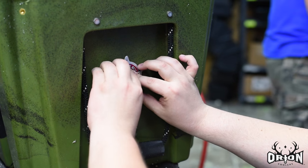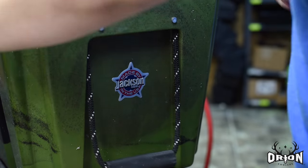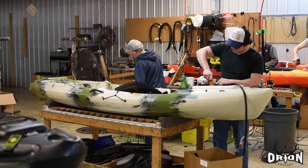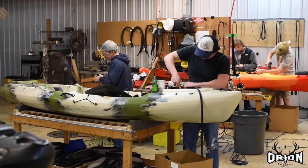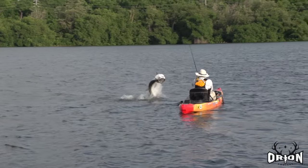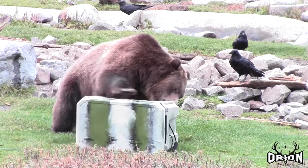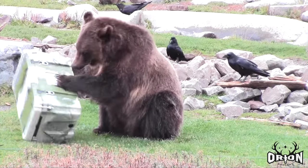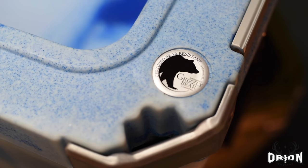So who is Orion Coolers? Orion Coolers was started by the brand Jackson Kayak, and Jackson Kayak is the leader in whitewater and kayak fishing products. We make products that have to perform in the harshest conditions in the world — whether it's running waterfalls, remote regions of the jungle, or catching huge fish on the farthest reaches of the ocean. We're innovators and problem solvers, and this is the result of us coming up with what we do with a cooler.